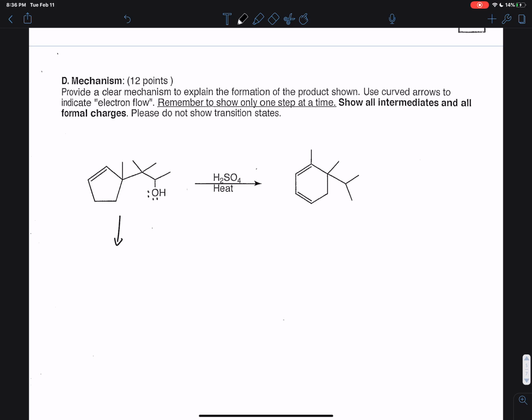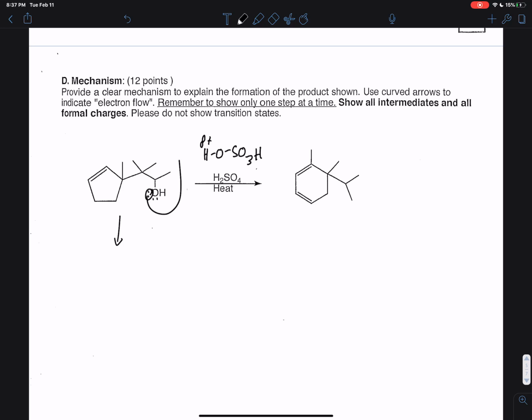So that's what we got to identify. Then we have to identify our nucleophilic sites and our electrophilic sites, okay? So what are our nucleophilic sites on our reactant? We have the double bond, and we have the hydroxy group, the oxygen. And then what about electrophilic sites in general on the arrow? Perfect. So we have the sulfuric acid, so there's a partial positive charge on the proton right there. And so now, of course, nucleophile likes to attack electrophile, so now we got to decide, is our double bond going to attack that partial positive hydrogen, or is it our oxygen?